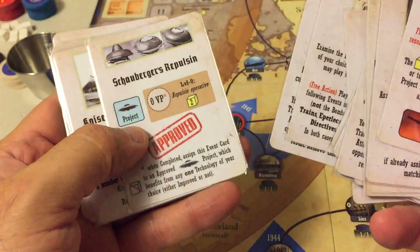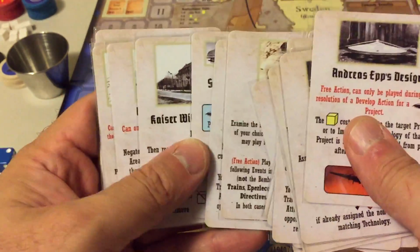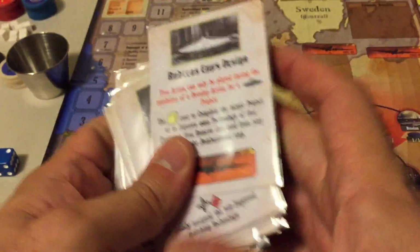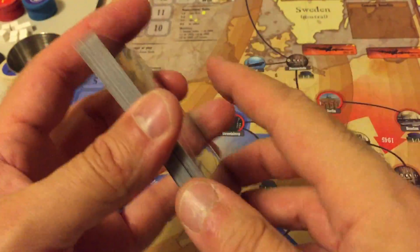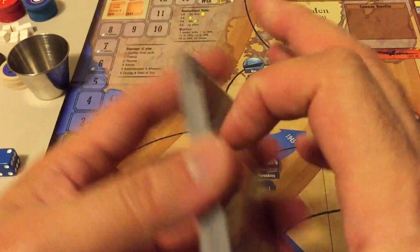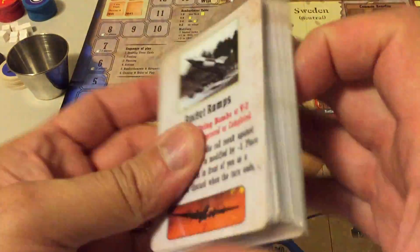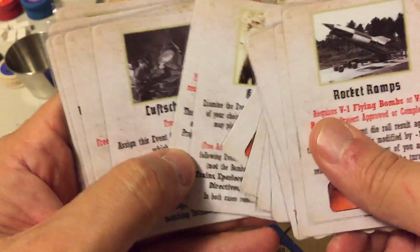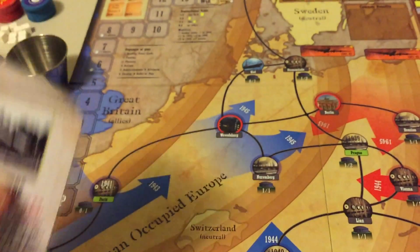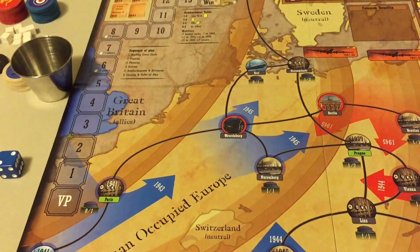Continue taking out, here's another project, the Flying Saucer project. See, we have all the projects with no dates. So those are the ones that begin the game. And we place the event cards. And there's an event card that is optional, called the Turncoat event card, which comes in later during the game.